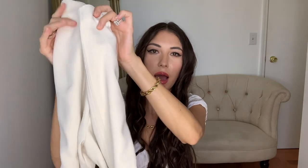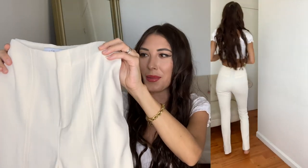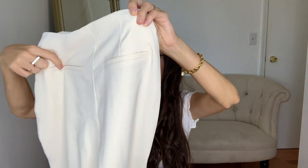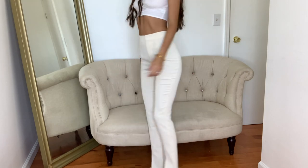Last but not least are these trousers. They're the beige color again, just like the set and the shirt I showed you — I don't know why I'm in a beige mood right now. The material is like butter, it is so soft and comfy. It has a little slit up the leg which makes you feel elongated — like your legs are elongated. I'm five ten and I still like to look taller. I got this in a size extra small and the brand is L'Academie. All of their clothes are so well put together and well made. They have faux pockets in the back, which is super cute, and a clasp and zipper in the front.